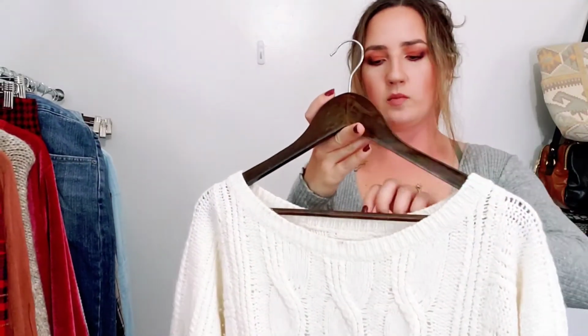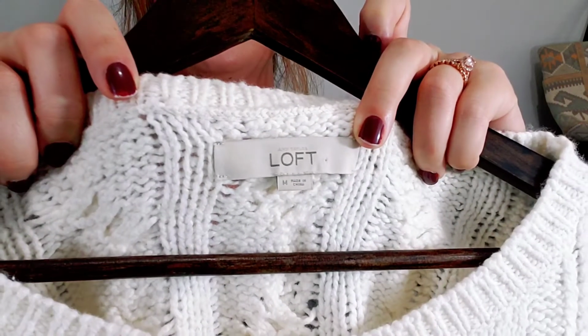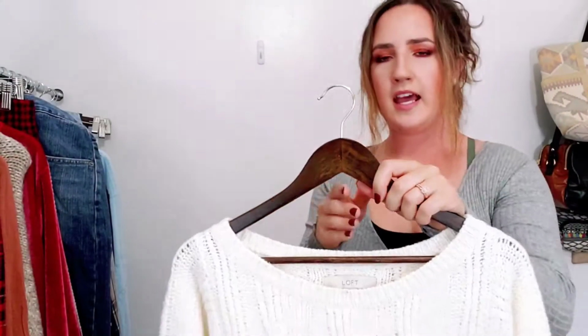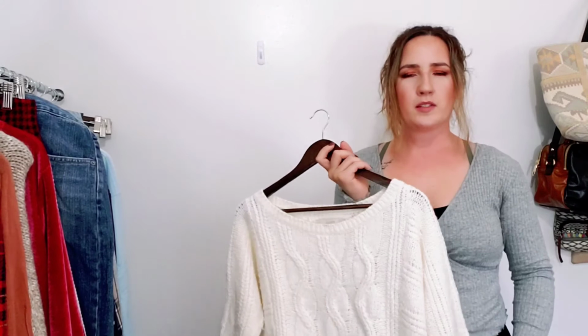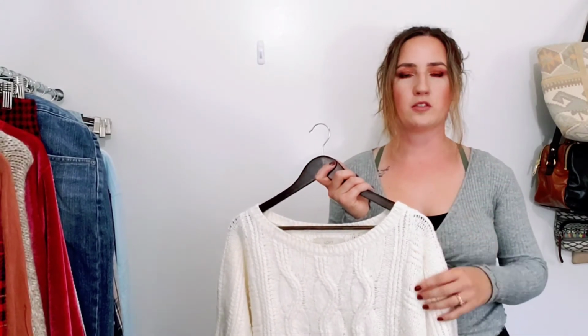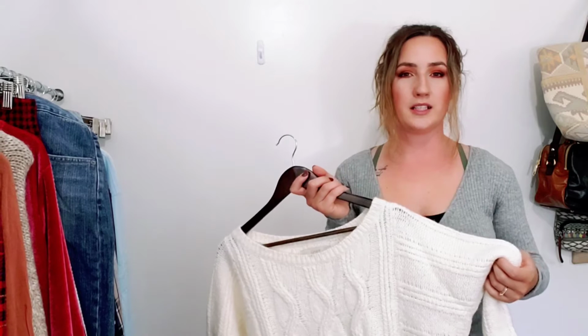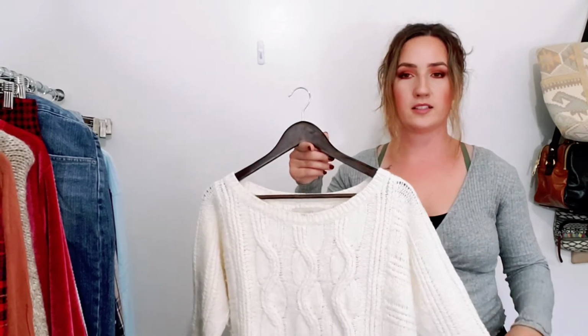This next one is more of a mall brand. This is by Ann Taylor Loft, size medium. And I stay away from this brand in general. I make exceptions, obviously, but in general, I don't pick this up very often. But people are looking for this. They're just not willing to pay what I'm willing to list it at.